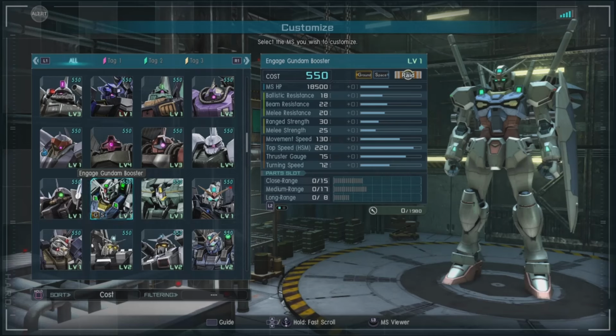Range strength 30, melee strength 25, movement speed 130. I would expect that to be higher for a raid, but anywho, its top speed is 220, thruster gauge 75, turning speed 72. So it's got some decent agility. I guess that it's not the tip top, since it is a 550 cost. Some of that stuff that I was mentioning would be higher, I'm thinking.